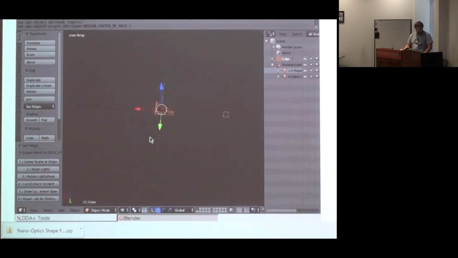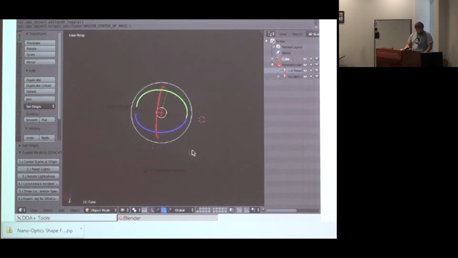So if I make something like this triangular prism here, then I might not want the light to just come along this axis. Maybe I want it to be parallel to one of these corners. There are built-in macros here on the left, and one of them says rotate lights.